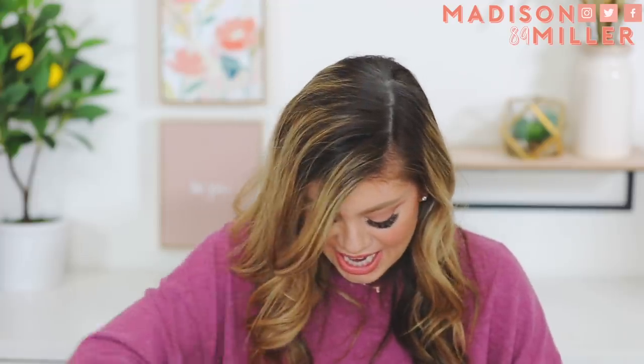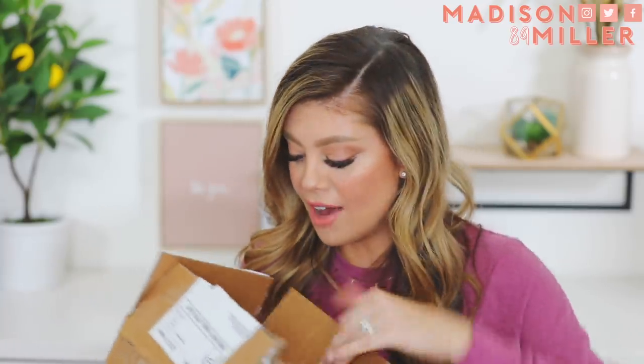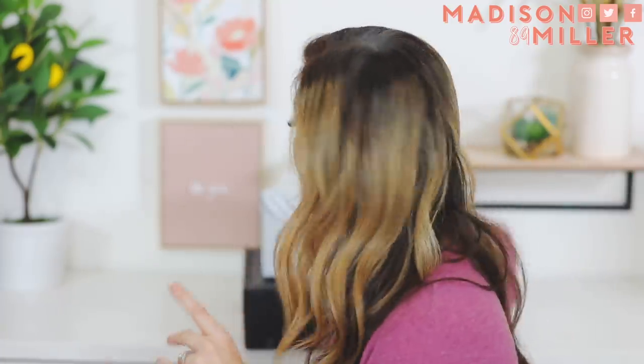Okay, so as you guys know, I have a UPS mailbox. They put the wrong package in my section and someone sent an iPhone in a package. I just checked the suite number and it's a different suite number. So yeah, I'm gonna have to return this to them ASAP, because I would be so bummed if I did not have my iPhone. When I opened it I was like, why did someone send me an iPhone? And then I looked at it and it was the wrong suite number. That person has got to be freaking out right now. So anyways, I will return that and let's open up the last two.